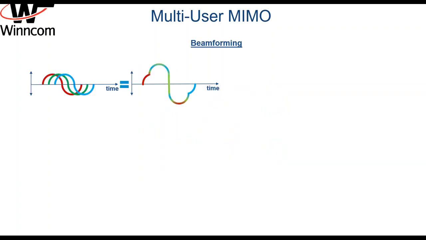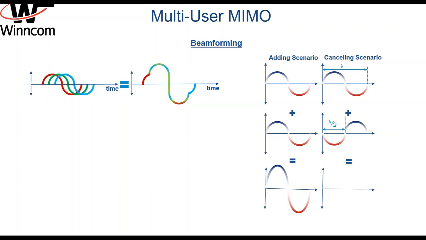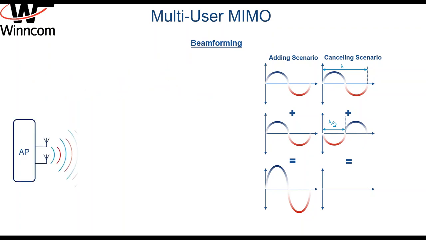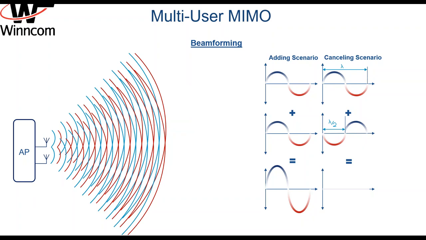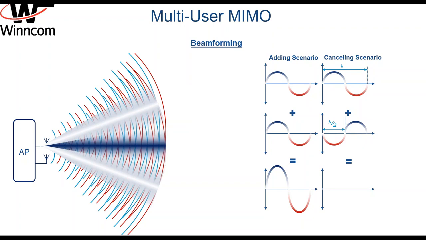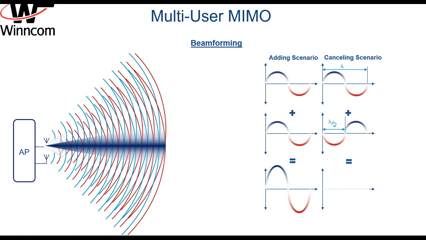When discussing multipaths, we have seen that the delayed signals were added up at the receiver. We can actually use this for beamforming. If the signals are received in phase, they add up to form a stronger signal. And if they are received with a phase shift of half wavelength, they cancel each other. So if we use two antennas in the same polarization to send the same signal, we will have a pattern of added and canceled signals. The overall pattern forms a narrower and stronger beam. However, if we cannot direct these beams to the clients, they will not give us much of an advantage. The good thing is we can change the direction of the beams by adding a phase difference between the antennas to aim them at the client.